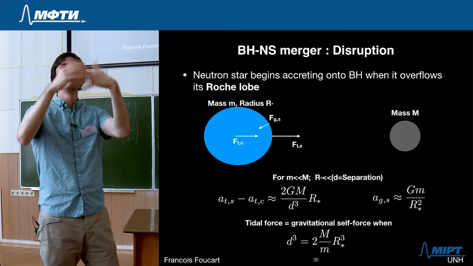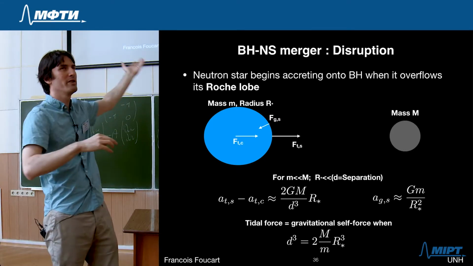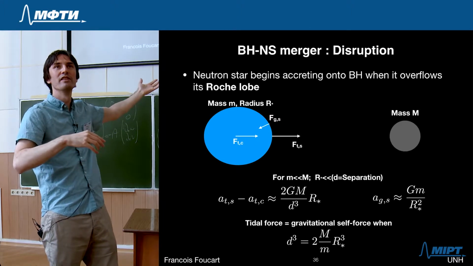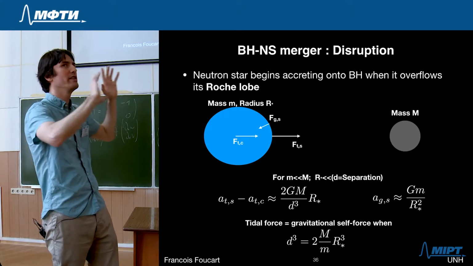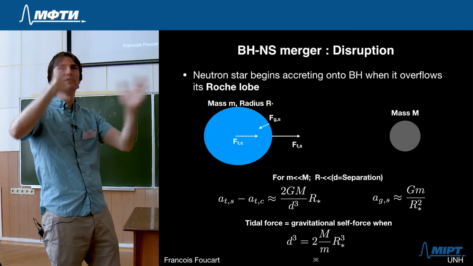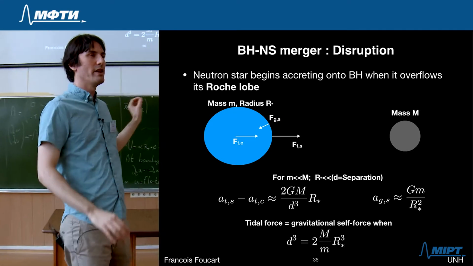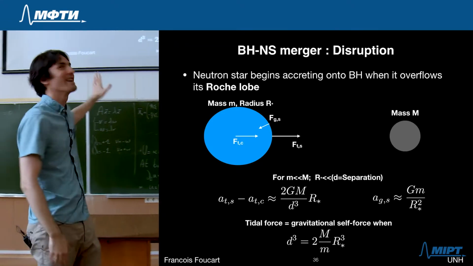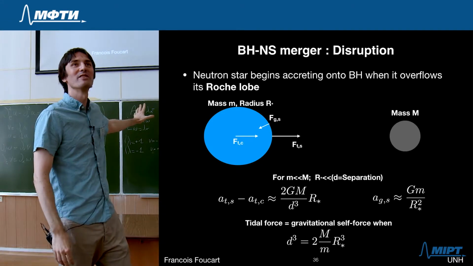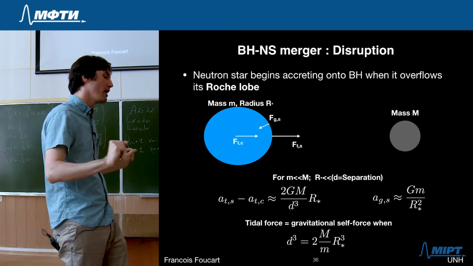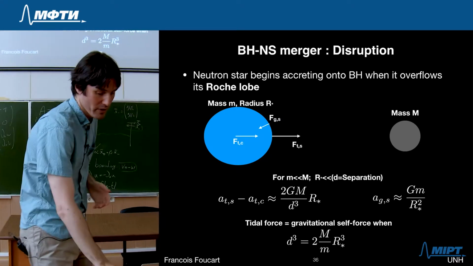The way we actually determine in practice whether a neutron star is disrupting or not is by doing the simulation and seeing whether it disrupts. So this gives us a rough idea of where to look for the boundary between the two. It's definitely not an exact result, not even close. It gives us an order of magnitude. It definitely depends on the rotation of the black hole, yes.